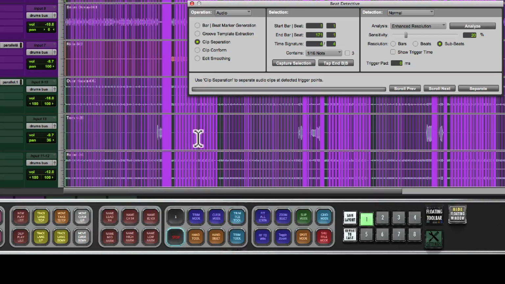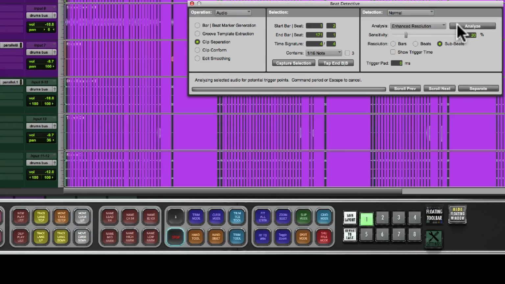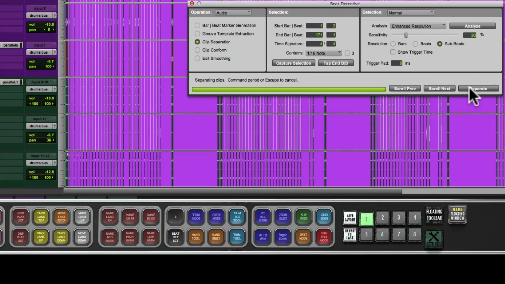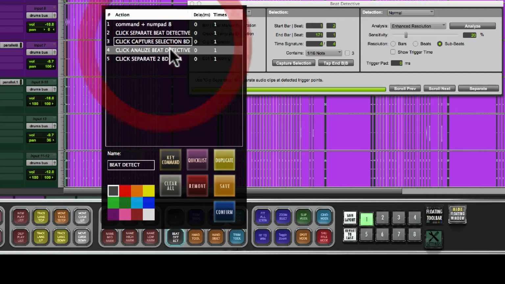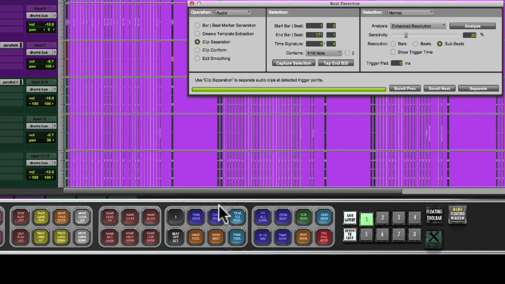Let me run it just to show you how far in the sequence we're going to get. Click it here. See, it clicks clip separation, captures the selection, hits analyze, and then hits separate. But you'll notice it didn't get time to analyze the entire song, so we're going to need more delay time there. So after analyze, we may want a 5-second delay.